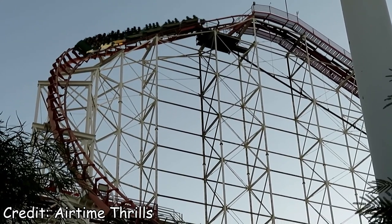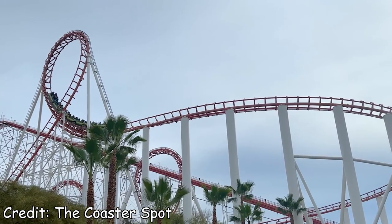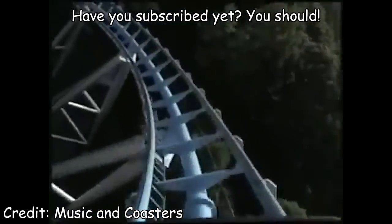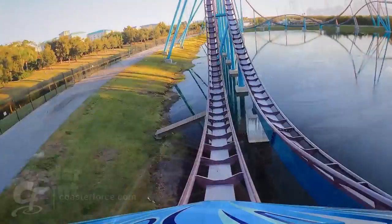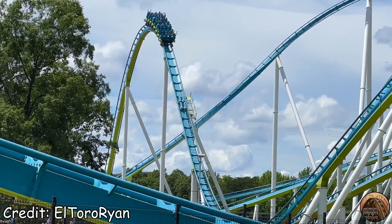You're going 15 miles an hour too fast because you didn't account for wind resistance correctly? That's fine, let's just add a trim brake and the train will slow down to a more manageable speed. No, that's still too fast. Well, with computers we can accurately and reliably predict how a ride will behave in all sorts of conditions. So why do trims still litter modern coasters? Especially B&M, who packs trim brakes on their 200 and 300-foot-tall behemoths like they're being paid off by Big Brake.